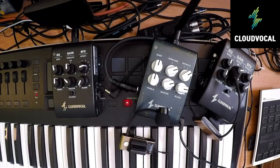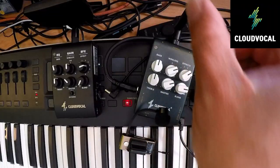You know, basically, watch the CloudVocal Prime, watch the CloudVocal Choice, and this is going to be right in the middle. So I've tested the distance. It's the same as the others. I actually like that this antenna, you can see this antenna is huge. This antenna is huge. So great signal response there. But I didn't do a full review on this one because I didn't feel it was necessary. It's just basically, okay, it's this with less features and it's cheaper.